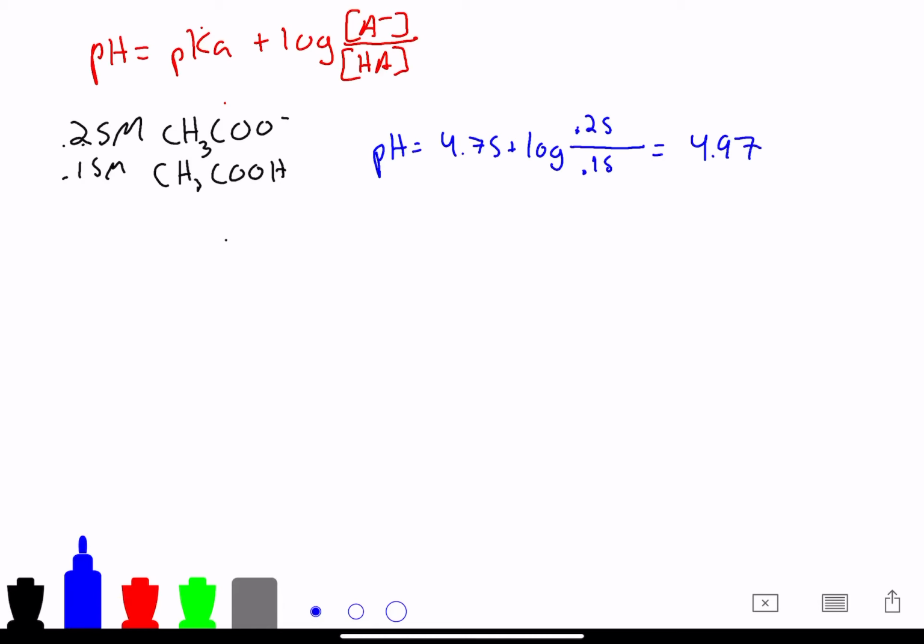So it's real simple. So let's just say, though, we wanted to make a 0.1 molar solution of phosphoric acid buffer. So we want to use Na2HPO4 and NaH2PO4. Now, phosphoric acid is a triprotic acid. It has 3 hydrogens it can give off. But in this form, it has 1 hydrogen it can give off, and this one can have 2. So therefore, in this case, this one is the acid, and this one is the base.